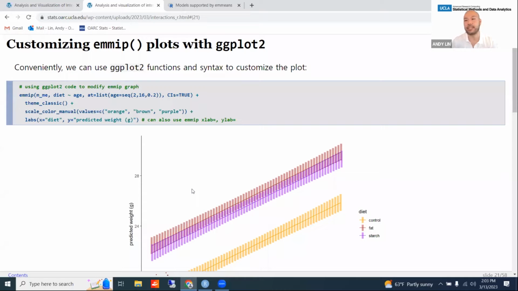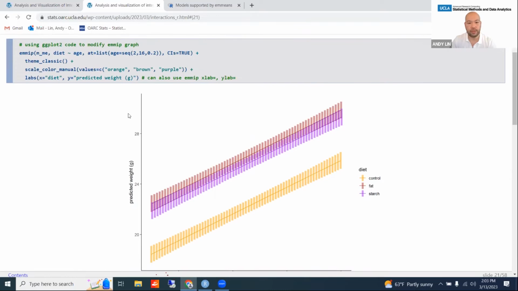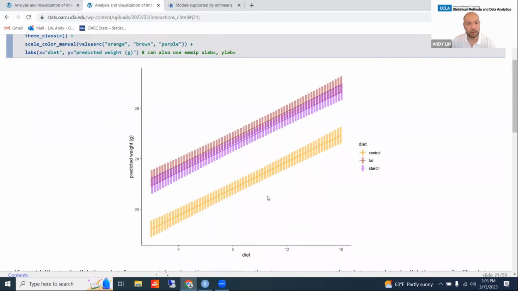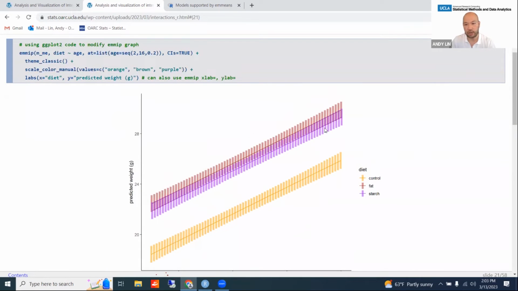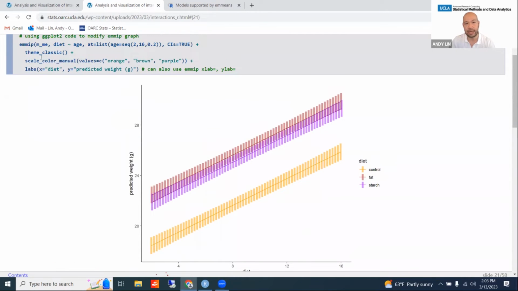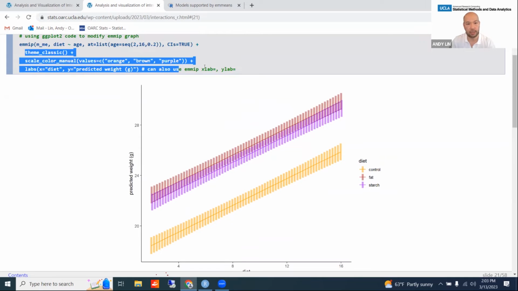One really nice thing about these EMMIP graphs is that you can customize them with ggplot code. If you're familiar with ggplot, then here, for example, we are making the overall theme, which is the overall look of the graph, different. I'm changing the colors used with scale_color_manual, and I actually changed the labels myself using labs. So all of this right here is ggplot2 code.